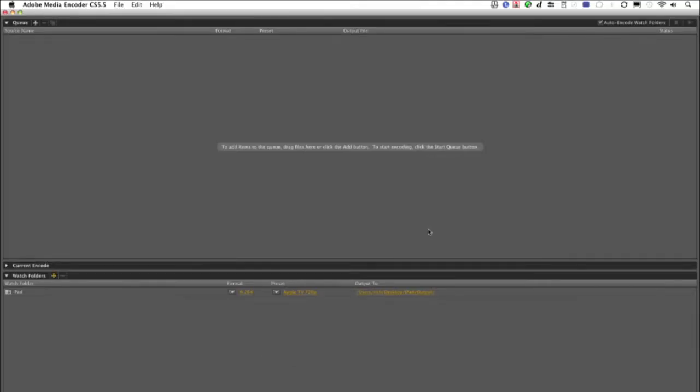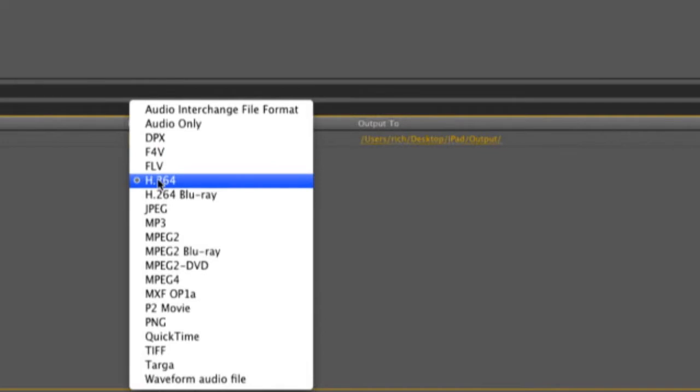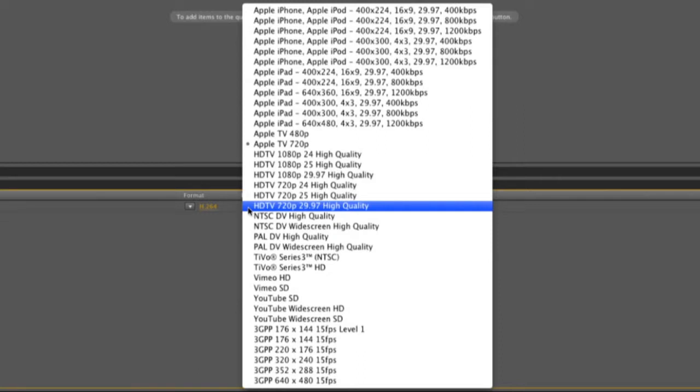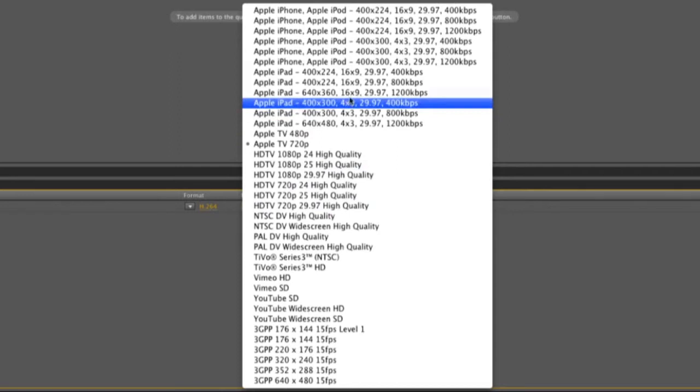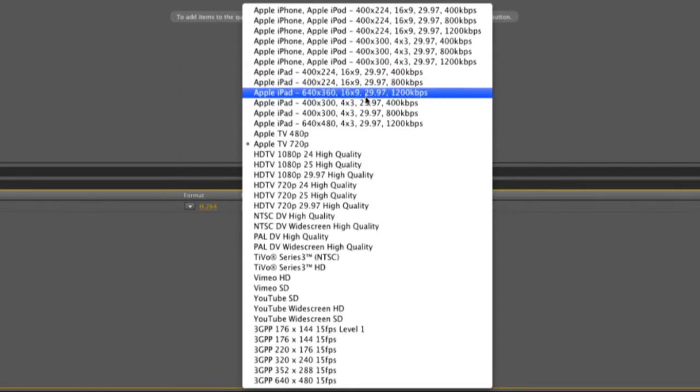And now it asks me to specify a compression setting that I want to use. Pretty easy. We'll choose a file format. In this case, since it is iPad, we're going to go with H.264. Let's click the preset pop-up here, and you'll see that we have lots of choices. In CS5.5, they added several more compression presets to jumpstart you. In this case, even presets for Apple's iPad. Let's go ahead and specify that this is 16:9 content. And we're going to go with the large size of 640x360 at a higher data rate. That looks good. I'll click to apply that.